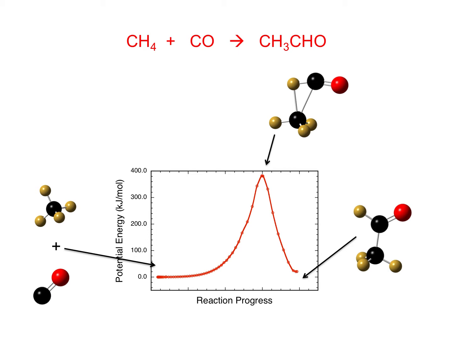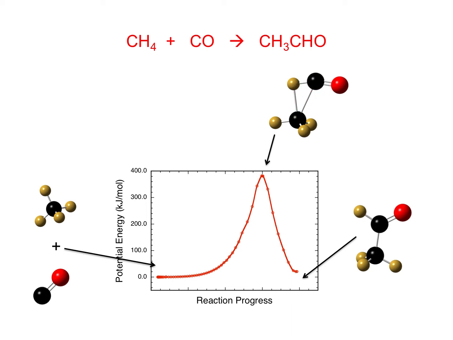And so we can see here, right, this tells us how the energy changes as the reaction progresses. And so at the highest point here, this is where the transition state occurs. And so the transition state is sort of in between what the reactants look like and what the products look like. And so we've started to break this carbon-hydrogen bond. We've started to make this new carbon-hydrogen bond, right? And we're starting to make this new carbon-carbon bond. But all of this is sort of happening at the same time.